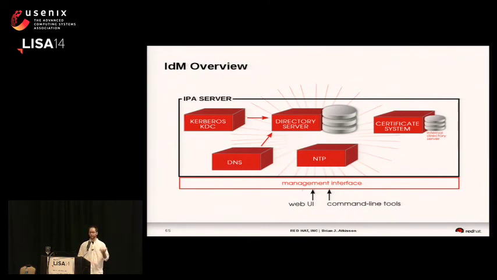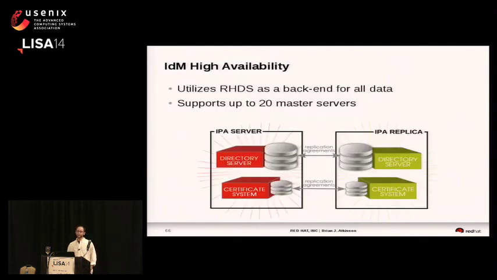It also has an integrated PKI solution that's been developing rapidly in terms of features and functionality. From a replication agreement standpoint, you really have the main directory server instance and then a separate certificate system instance that have replication agreements with the various other master servers in the environment.